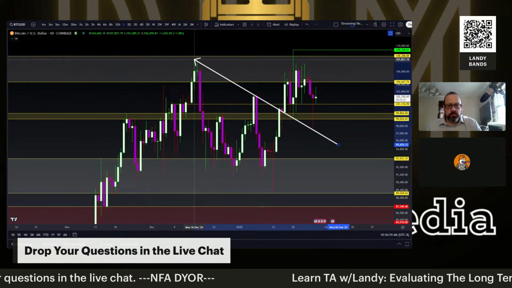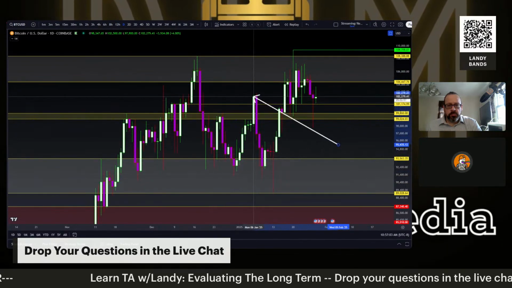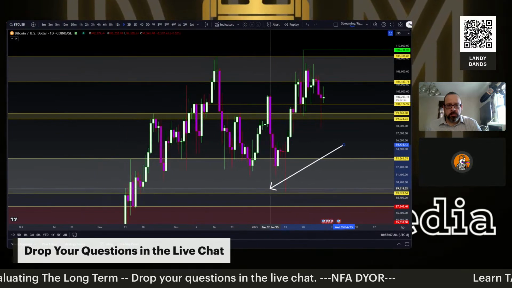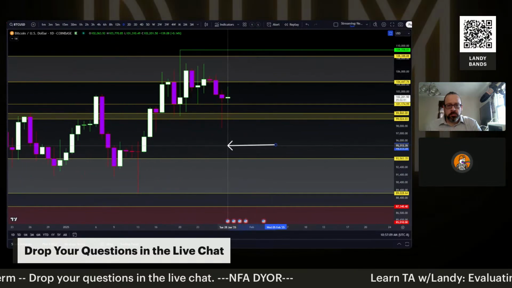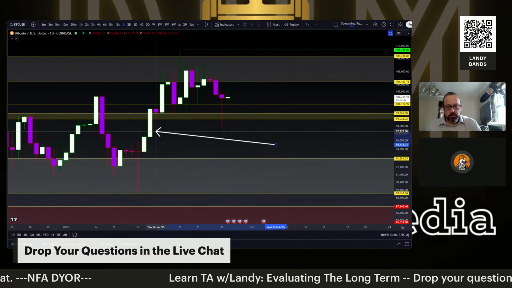Big uptrend. And then we got a big trend break to the downside, lower high, lower low, trend break, equal lows with some lower low swings, and then a big trend break back to the upside. So we were trendless, which means consolidation in this case. But now we do have a trend.